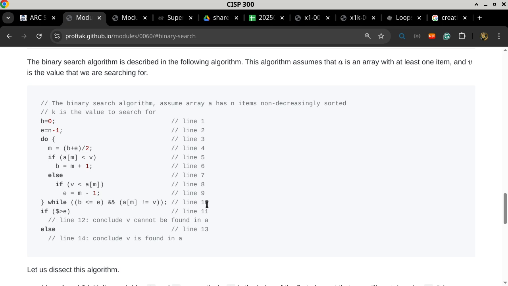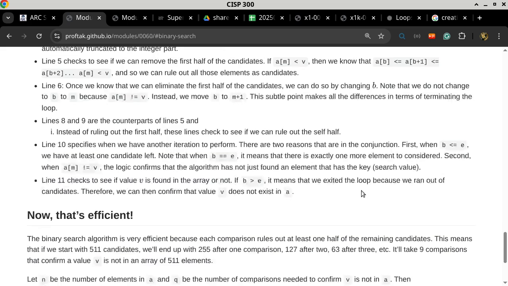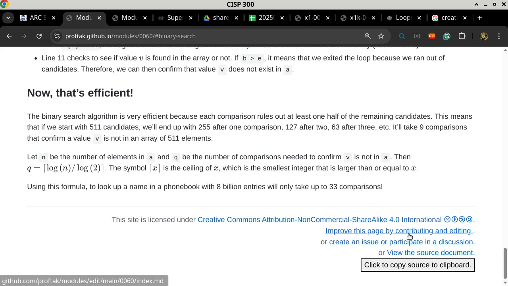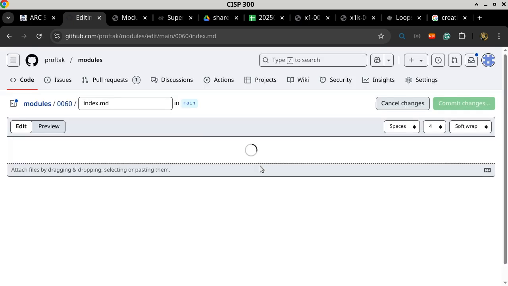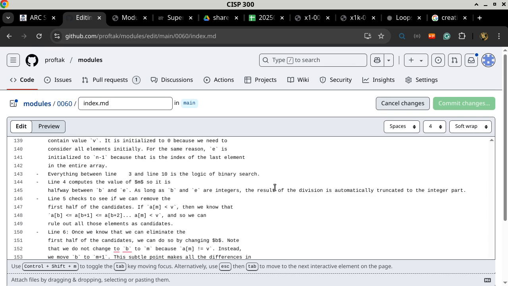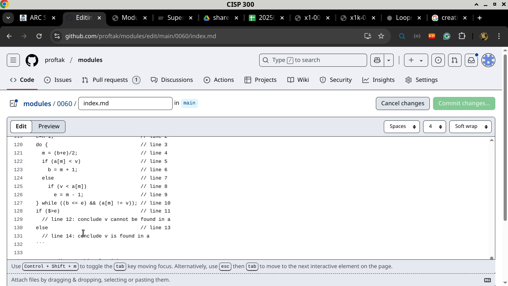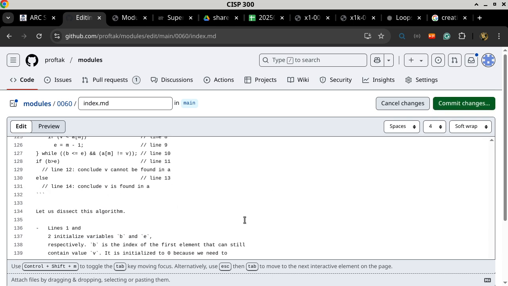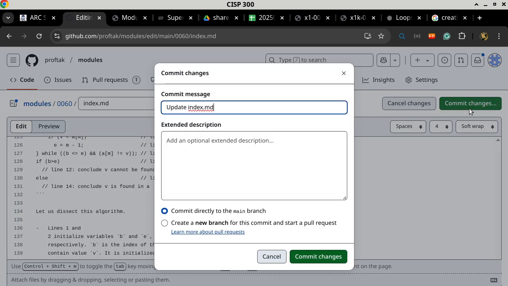So this is the actual algorithm, and oh, okay, this is my bad. This is not supposed to be a dollar sign. It's supposed to be a B. Let me fix that first, because I don't like it when there's a mistake in the notes. Because I had to translate everything from pseudocode to C code. So this is supposed to be a B, commit change.